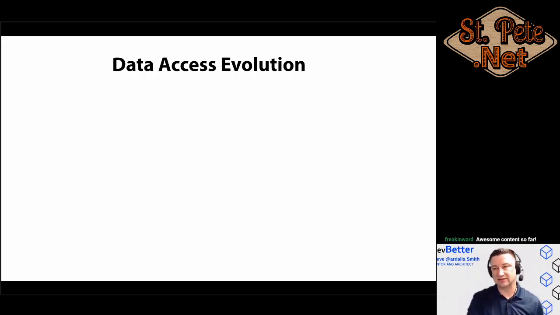All right. So now let's talk about data access evolution. When I started writing software, it was in the late 90s, and Active Server Pages, the original ASP, was the way to go. Now called classic ASP or legacy ASP, or nobody even talks about it, so we don't care what it's called. In ASP, it was basically all written in script. It wasn't compiled, and so the interpreter just read from the top of the file down to the bottom of the file, and executed the code as it went. And if it found a problem, it just stopped right there and blew up, and that's what you got on your page, was that much of it executed. And so in this, there wasn't really any separation of concerns.